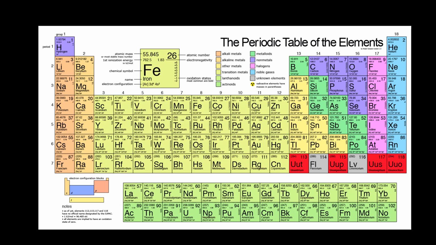Before we continue to our lesson, let us recall first how to find the atomic mass of an element in the periodic table of the elements. In here, we have, for example, the iron element. We have the chemical symbol Fe, and the atomic mass can be found on top of it. So we have here 55.845, or we can write down 55.85 gram per mole, meaning there is 55.85 gram of iron in 1 mole.